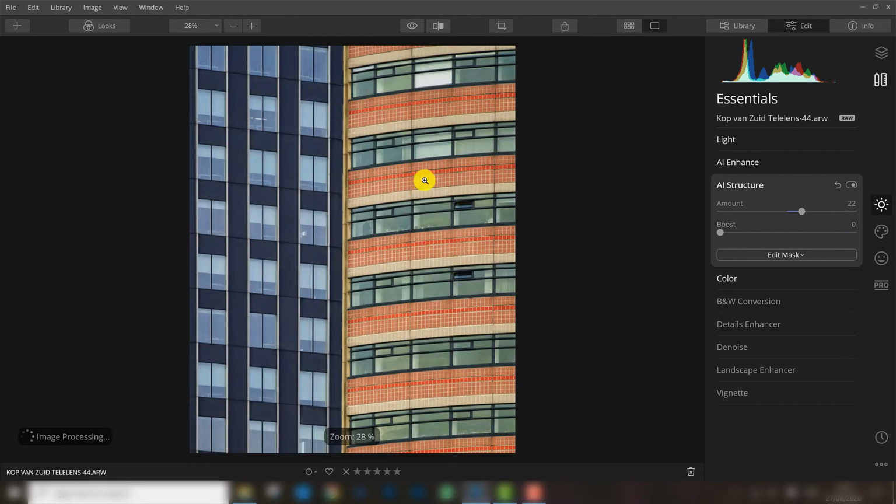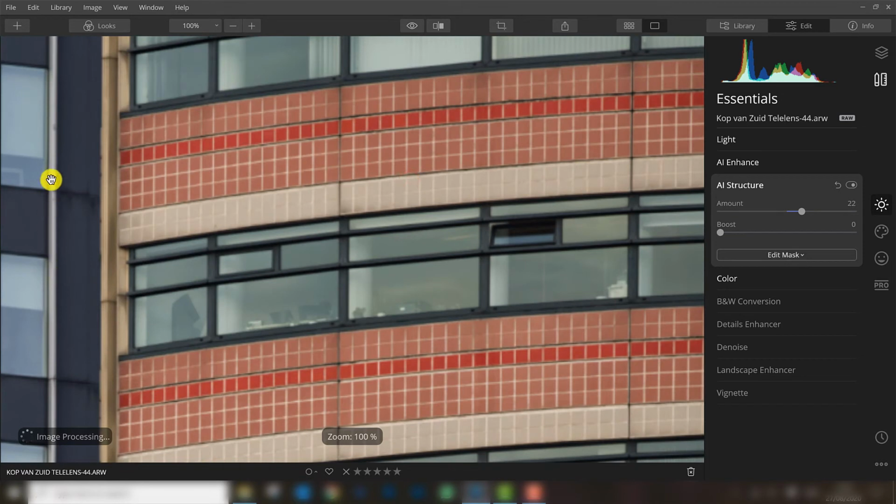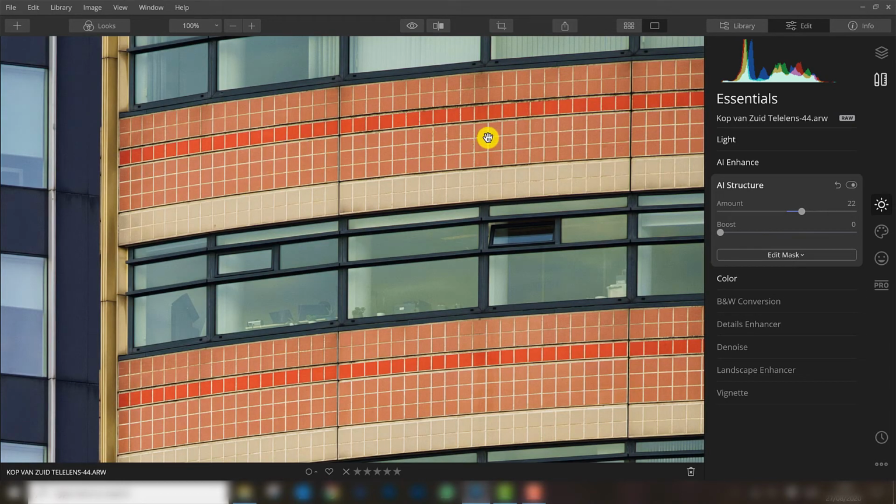But you don't see it in the more plain areas, like the windows or the bigger blue parts here on the left. There you're not going to see any difference. So it really focuses on the lines and the places where it should be applied. It's not a huge change, but I think it improves the photograph a little bit.